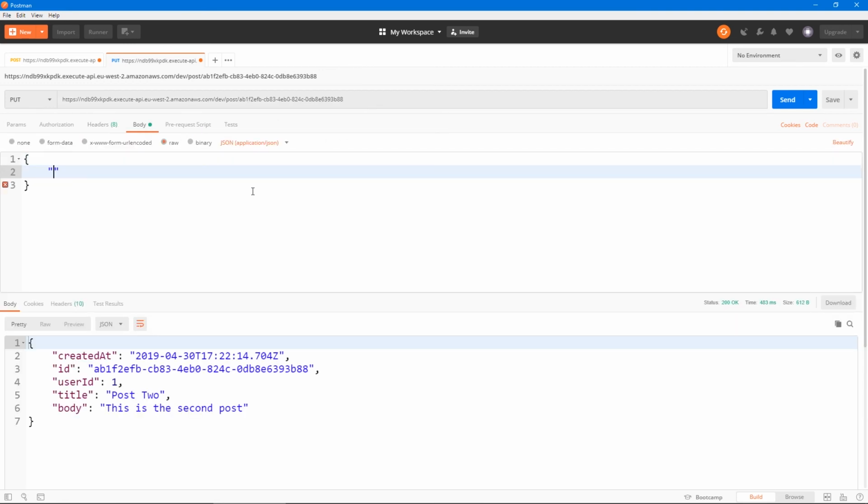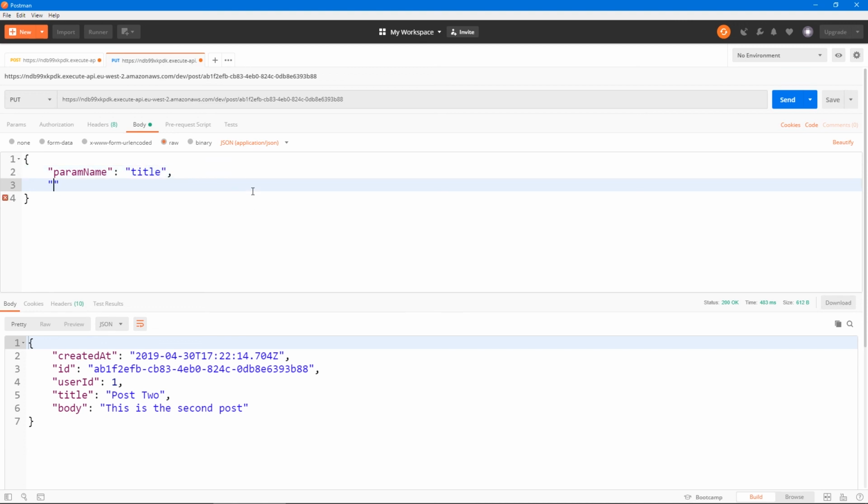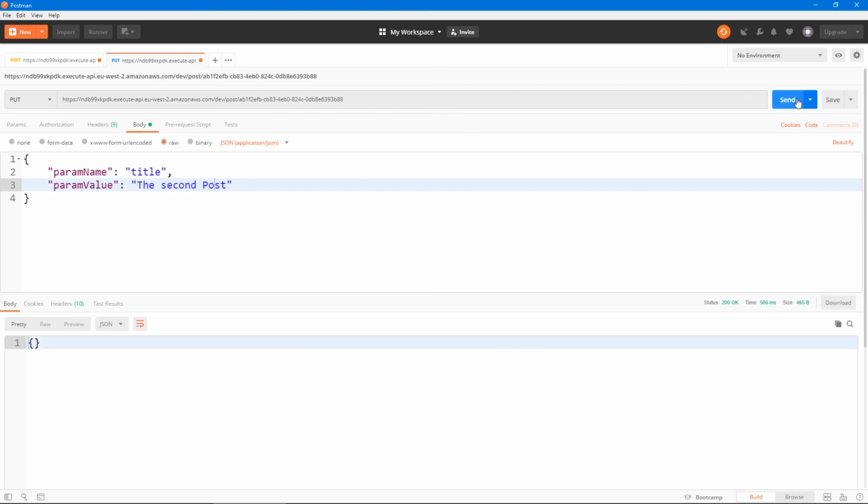And here we need to send param name, and let's edit the title. So the param name would be the title, and param value will be, let's change it from post2, the title, to the second post, like this. Let's hit send, and we get an empty object.